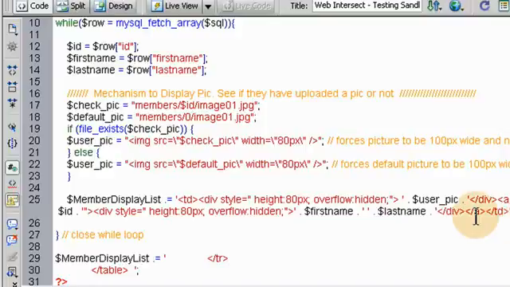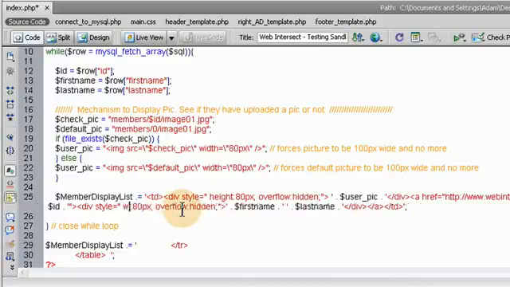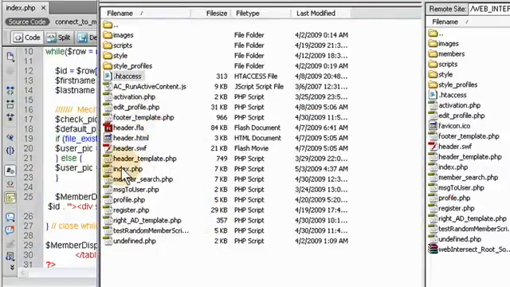Right there. And now let's give this a width. Overflow hidden, height, make this width, and I think it's 80 pixels is perfect. Overflow hidden. So let's save that. Let's FTP it up to the web, index.php, and I use FileZilla, if you guys haven't noticed yet, and that is a great program for FTP functions. Alright, now let's go look and see what happens.